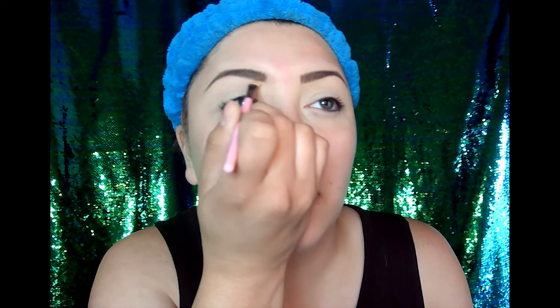Okay, so now I'm going in with the primer. And I'm just going to do the same thing I did with concealer, just cover everywhere that I feel like the eyeshadow is going to be touching or going on, which is pretty much the whole entire eyelid, top and bottom.